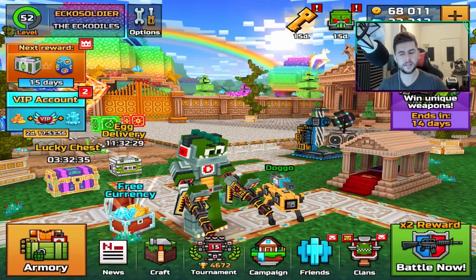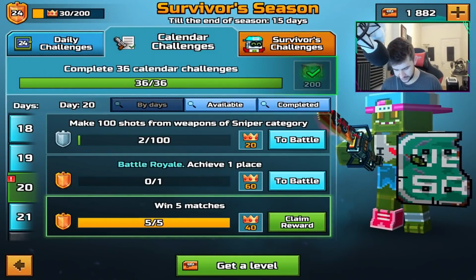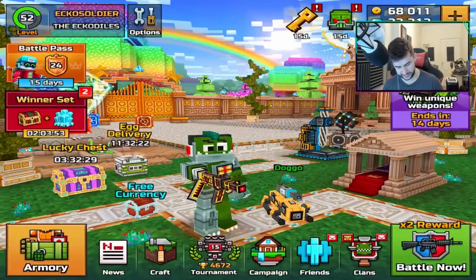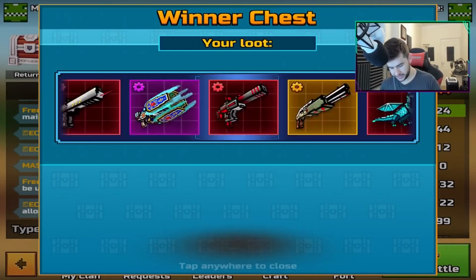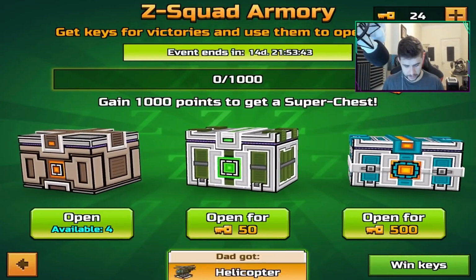Beside the crashes, I fully enjoyed today's video. I hope you guys did too. We got a couple of things to claim here. Win 5 matches. That's the only thing I gotta claim. Got a chest to claim as well. Is that part of a challenge that we needed to do? I don't think so. Stacking up on keys as well.